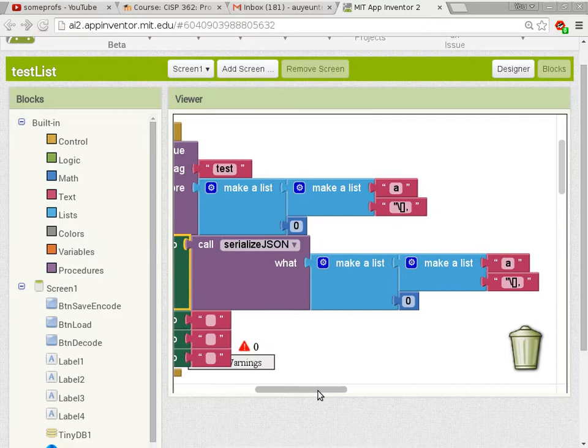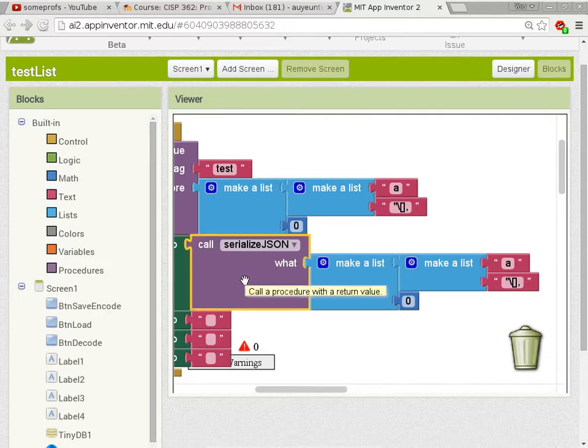Over here I have the same construction of the list. I was too lazy to create a variable first and then reuse it, so I just duplicated it and popped it over here. But it does emphasize that we are serializing a list.